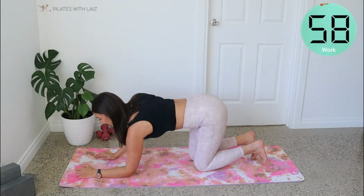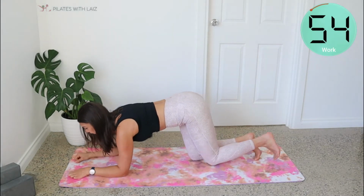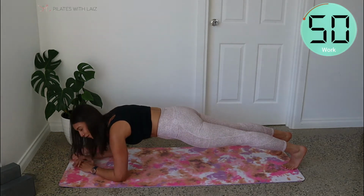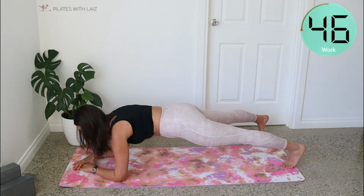Last one, we've got plank with side opening. So you can do this on your elbows or on your hands. I'm gonna go elbows, so come up onto your plank. Inhale, turn your pelvic floor on. Exhale, step to the side. Inhale in, exhale, other leg.